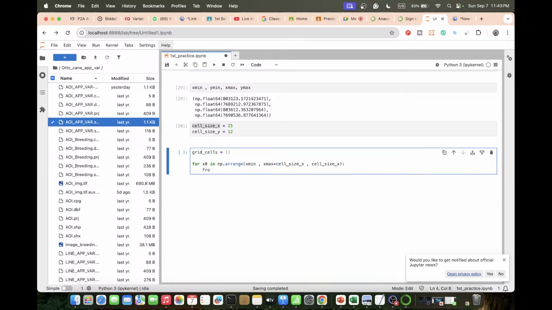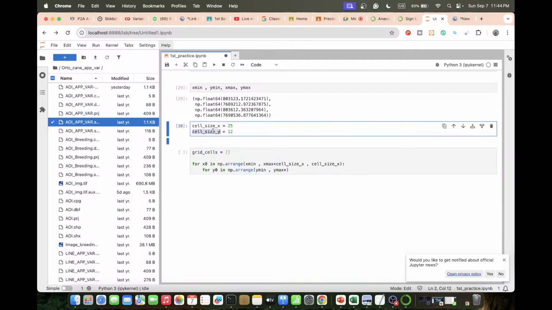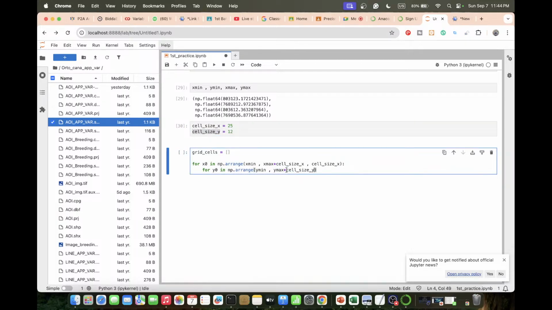Suppose for y0 in np dot arange and define ymin, comma, I call the ymax plus the cell size y. Just copy and paste here. And put here the cell size y.